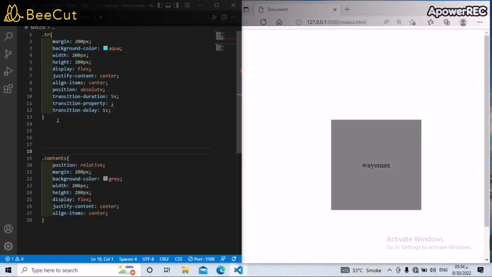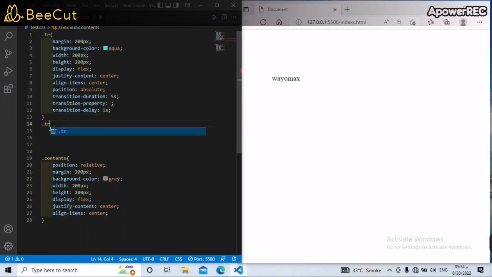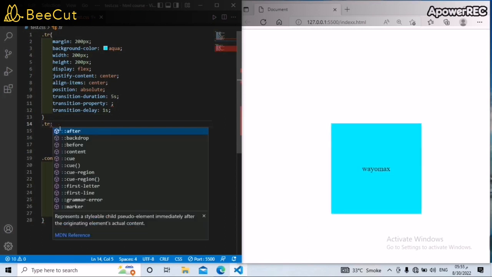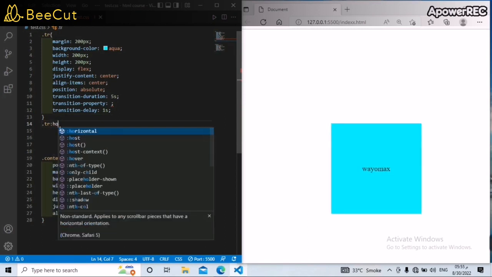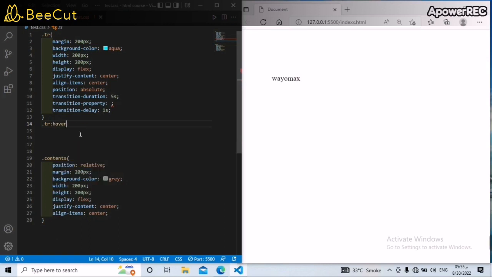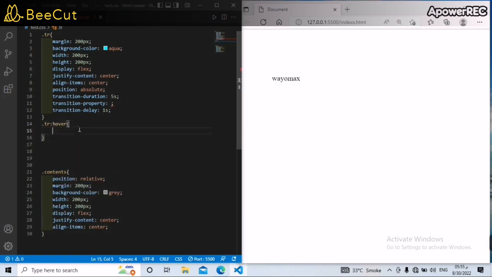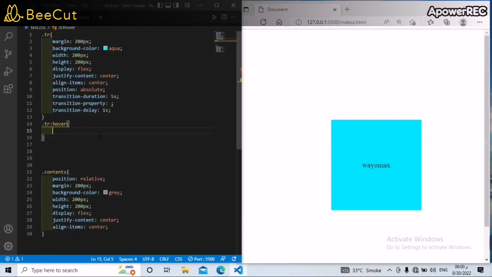So we have this one, the TR, and after that I'll make the hover on it. So on the hovering, make these changes for me. So now we will say on hovering, do these changes for me.